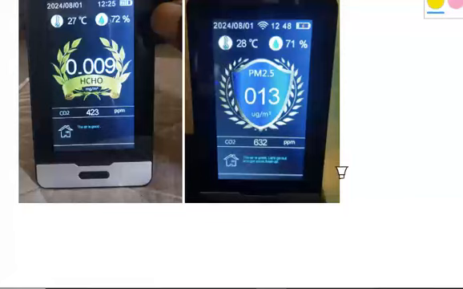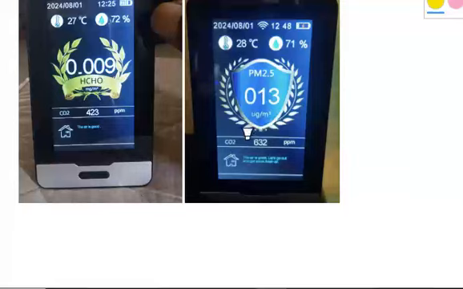And if this was a video, it would be updating every 1-2 seconds. You'll only see these numbers slowly drift up and down, but most of the time it is kind of steady unless there's some activity around. 13 micrograms per meter cube. You can see it much clearer now, and you can see the ppm, parts per million.